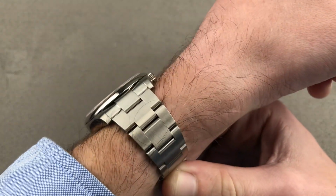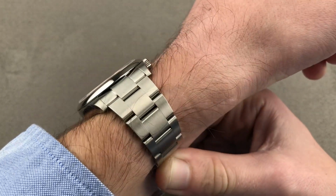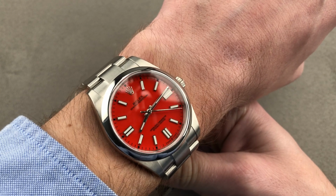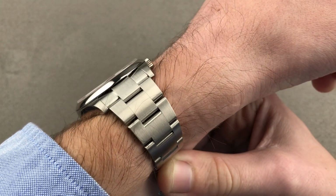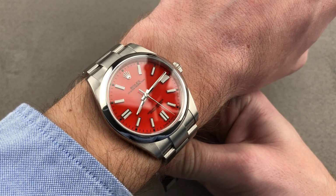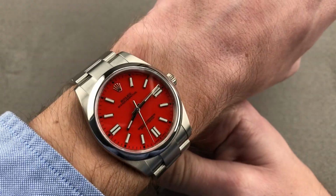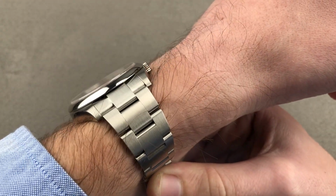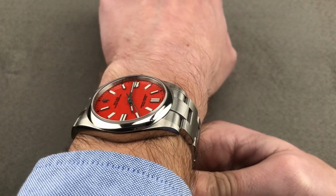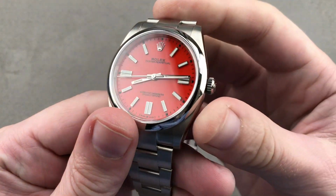Now, the original Oyster Perpetual of 1933 was nicknamed the Bubbleback because the rotor winding system, Perpetual, in the water-resistant Oyster case, created a profile that was a little bit stout, and that bubble-like, pot-bellied look led to the nickname Bubbleback. This is the antithesis of that, as it's broad and flat in a way no previous Oyster Perpetual has ever been. The timepiece fits well on my wrist, but I wouldn't necessarily wear it on a wrist smaller than 14 centimeters in circumference. Go for a 36mm if your wrist is that small.